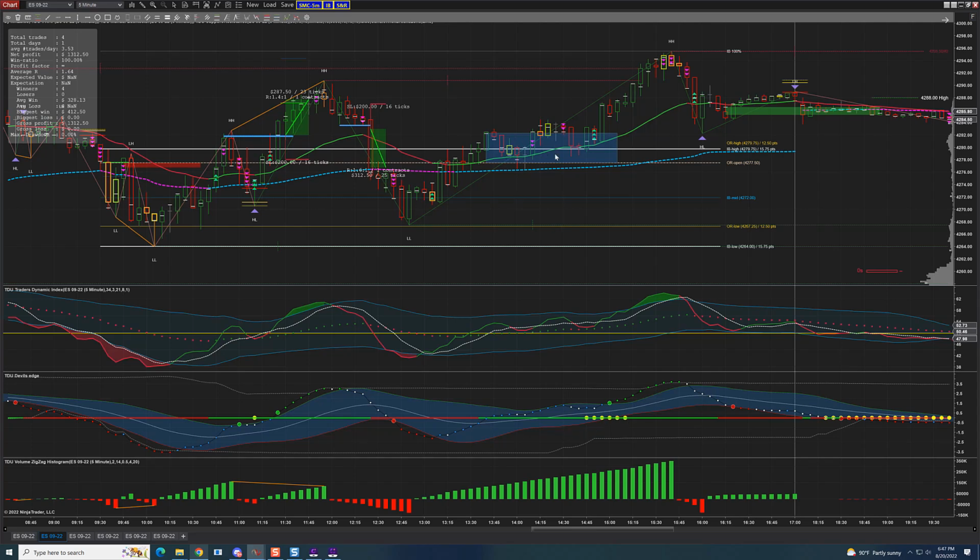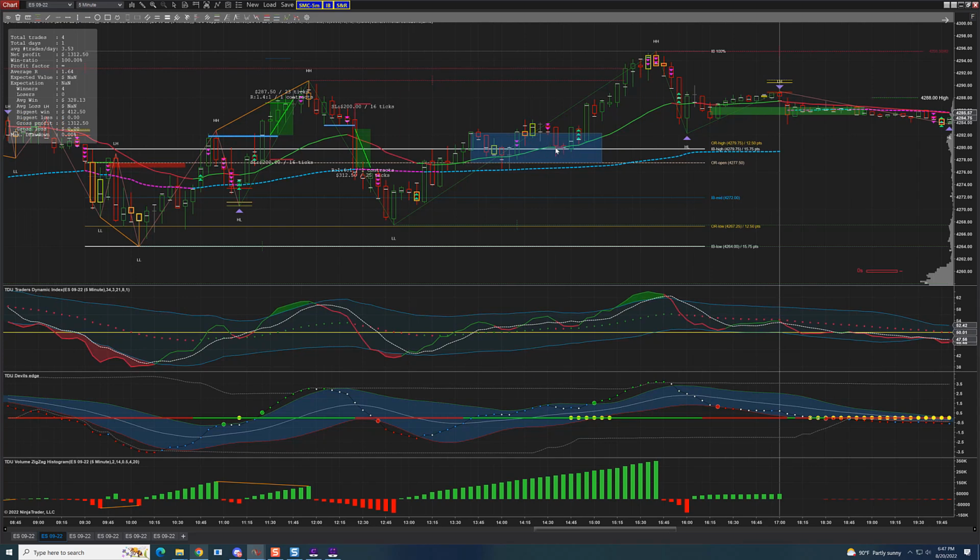Now, the last thing that happens is a squeeze. After all this contraction, eventually the squeeze is identified because we're not going anywhere. Now remember, the premise of the squeeze is that from that contraction comes expansion. From that lack of volatility comes an increase of volatility. What comes out of it? A pop outside of the Bollinger Bands. Our RSI goes green. We're outside of the Bollinger Bands. This big swing never had a retrace over 2 times the ATR. So the only bias you would have would be to the long side because of this.